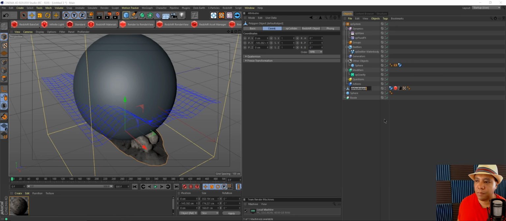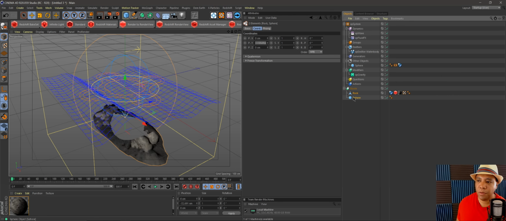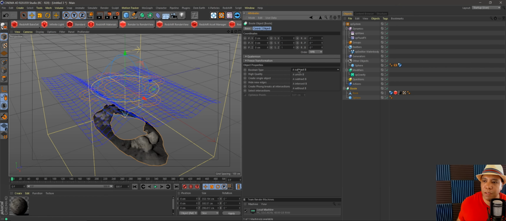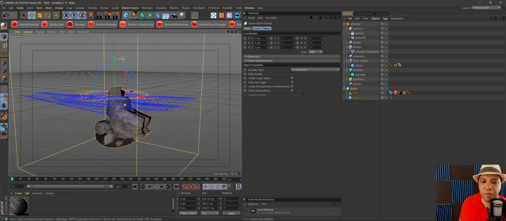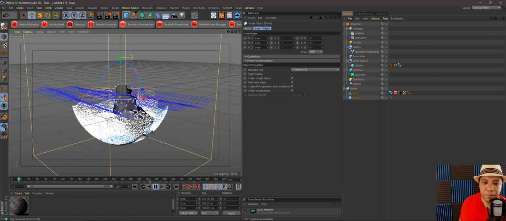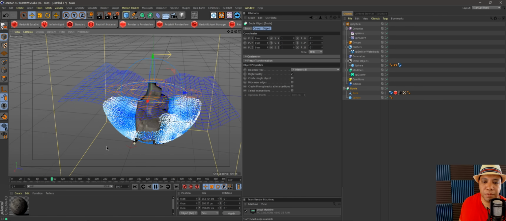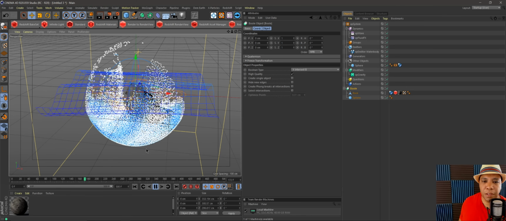So this is my rock. Actually, rename this the rock, and my sphere. Drag this down the boole, and you'll see that our sphere is actually making a hole in our rock. We want the reverse. So if I click on boole and go under where it says boole type, if I do A intersect B, now we have a rock formation here, and it's taking the shape of our sphere. So if I click play, you can see that our particles are moving alongside the rock, and everything is a nice sphere.